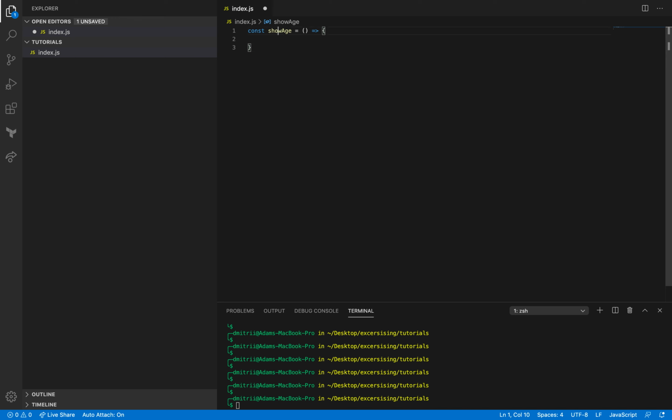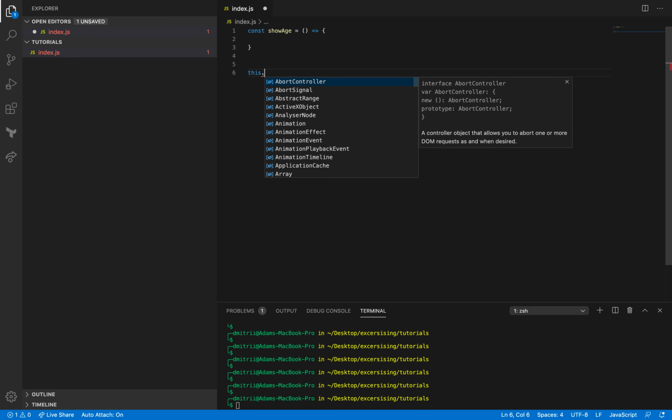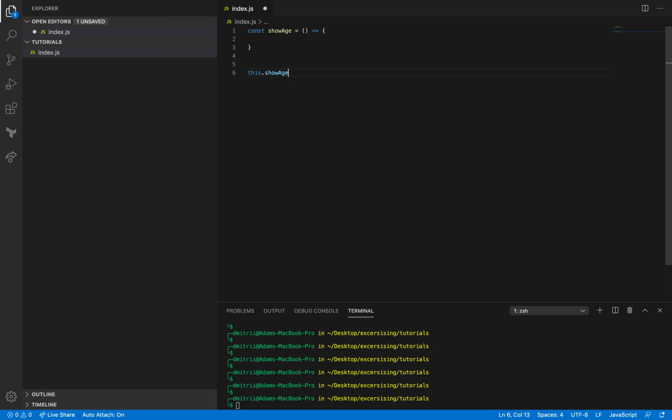Anyway, the idea is you define the name of the function, then the brackets where you can pass parameters, and as always, this is the actual body of the function. And in order to call this function, we call it like that, right? The idea is, it's like a binder.